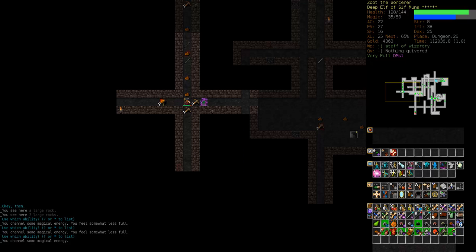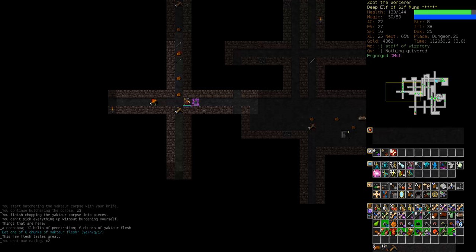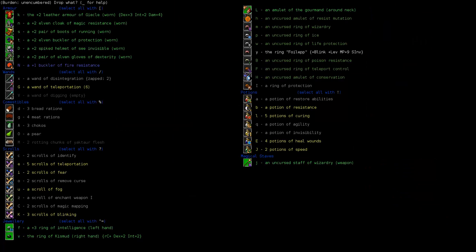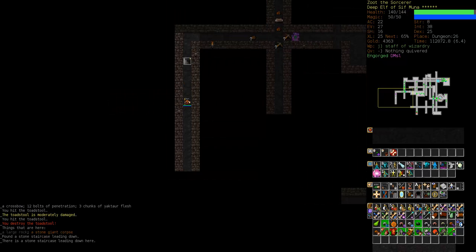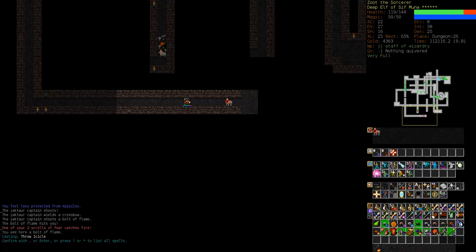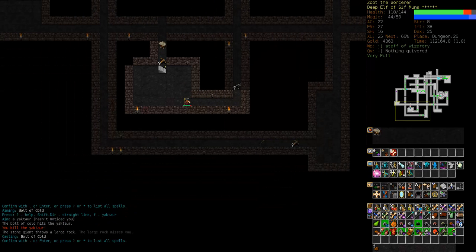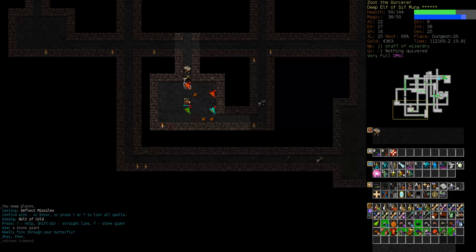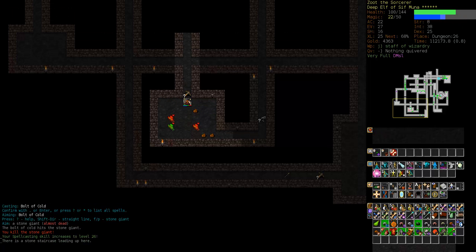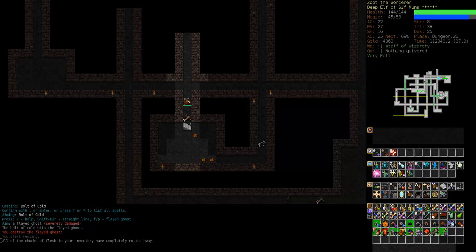I'm starting to feel a little tanky here, which is probably a bad thing. I'm not bothering to put my armor up very often. But again, I'm not really too worried about the lower levels here. What I am worried about is getting some good resist fire. Take that. You'll never defeat my butterflies. I'm standing right next to a stone giant in melee range, casting bolts of cold at him. I better start playing a little more wisely.